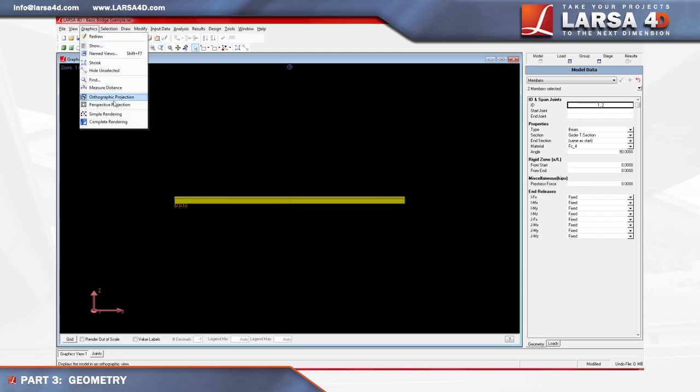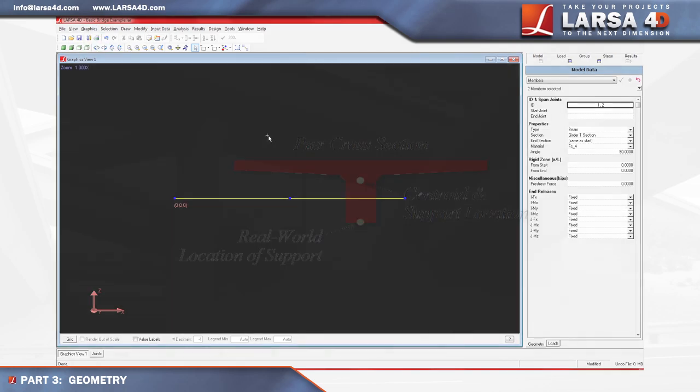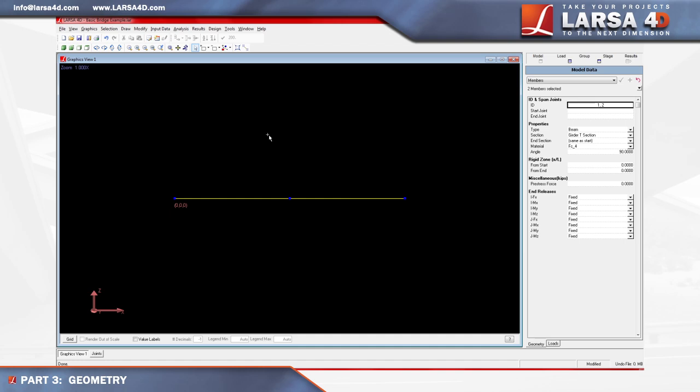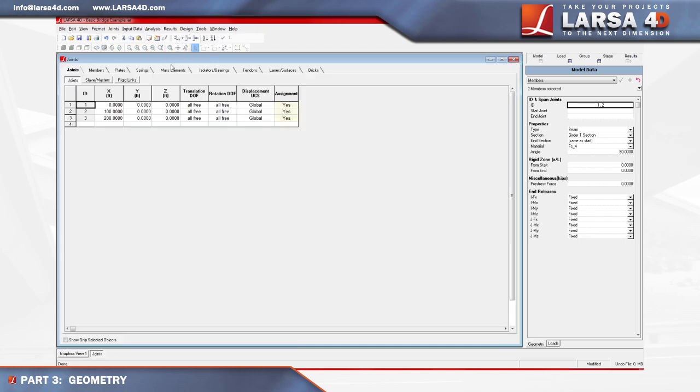In this tutorial, the pier will be modeled as a bearing at the bottom of the girder acting only in the Z direction using a grounded spring element. Although the joint is located at the girder centroid instead of the bottom of the girder, we can go ahead and ignore the eccentricity and place the support at the joint located at the girder centroid. We can do this because the bearing is only in the z-direction, while the bearing location and joint are aligned vertically. To model the pier bearing, return to the geometry spreadsheet and change to the springs tab.